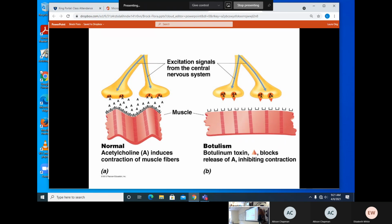And this comes from a strain called Clostridium botulinum, which is an endospore former. It used to be that at one time people would get botulism when they would eat food contaminated with the Clostridium botulinum spores, and then the spores get into their body and they produce the bacteria, and the bacteria sense that they're in you, and then they make the toxin, and then you get deadly paralysis in your body.